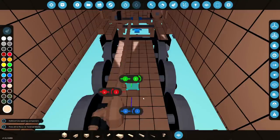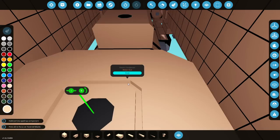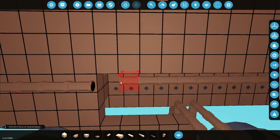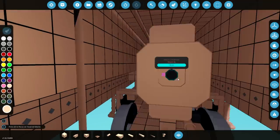I, for some reason, can't put it there, but that's fine. Just raise it up. That's okay. So we'll have it here. Steam in, water out. That makes sense. In fact, actually, that makes a lot of sense. Delete these guys. Forwards, all the way to there. Delete that one as well. We're going to have the water go straight in there.